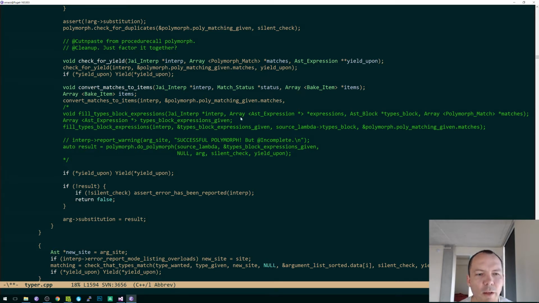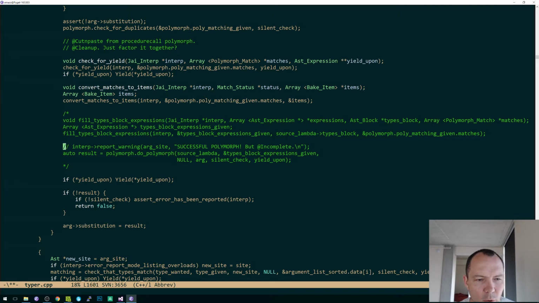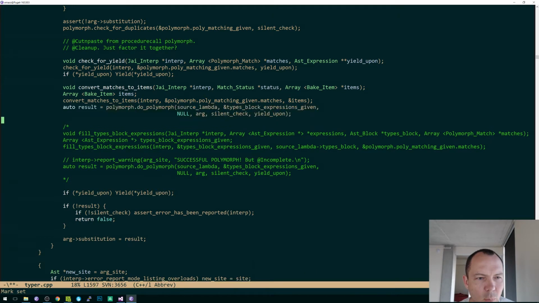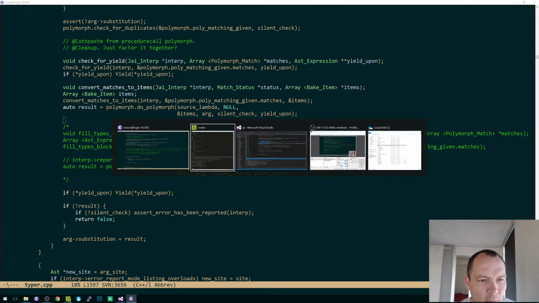This is basically what fill types block expressions does as well, sort of. We're just doing it in a slightly different way, into a slightly different format now. And then once we've done that, we say do polymorph, but we put null here. And instead of null here, we put items.